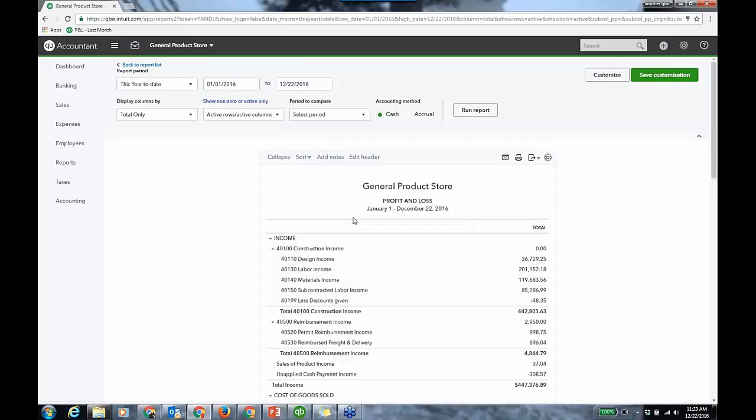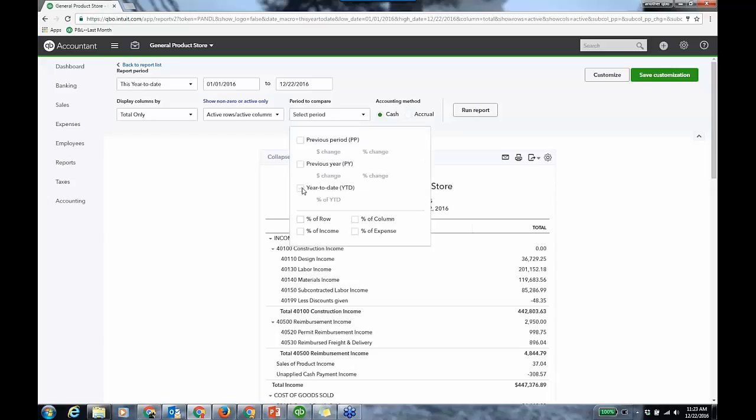I can click on this and open it up. It's looking at this year to date. It's cash, and here's my report. I could go ahead and do some periods to compare. You might do prior year, which would probably be a good one, which you can do to that, and then maybe do a percent change.